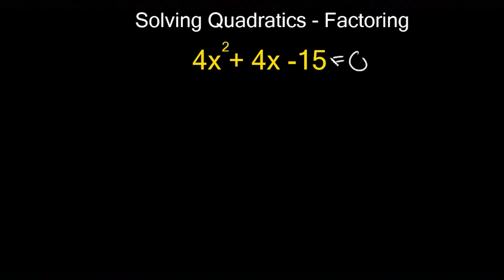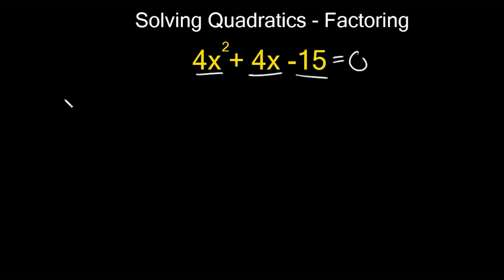Okay. Now from here, can you pull out a greatest common factor between your three terms here? Well, this term and this term, they have a 4 and an x in common. But this term here doesn't have anything in common. So unfortunately, I cannot pull out a greatest common factor here, but it's not a big deal. We're still going to do the AC method. There's going to be one more step at the end though that you're going to have to take care of.